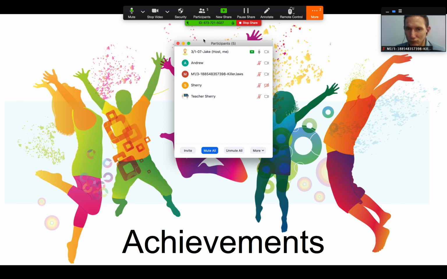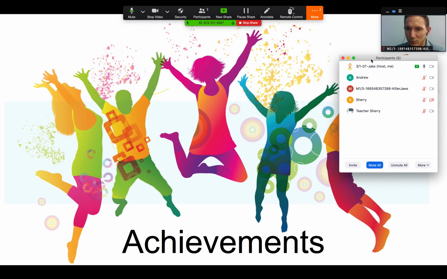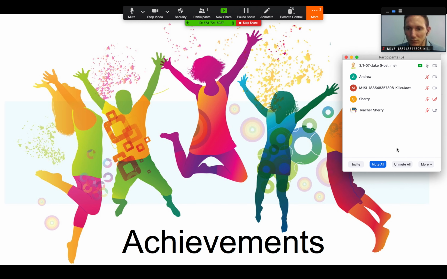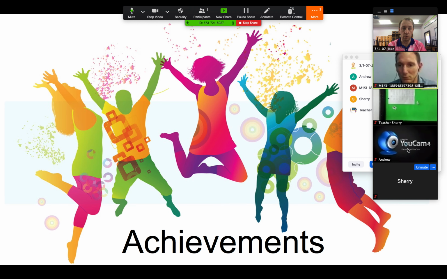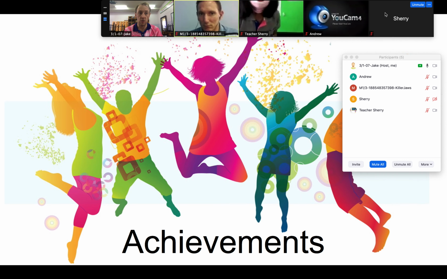You can also pull up your participants list while you're sharing your screen. This will give you an idea of who's doing what, if you want to see who's raising their hands. They're also visible in the camera box here. There's a couple different ways. I like keeping it just the one small, or even as I'm teaching, I'm just going to leave it with just the who's talking. You can also have a list so you can see who is.